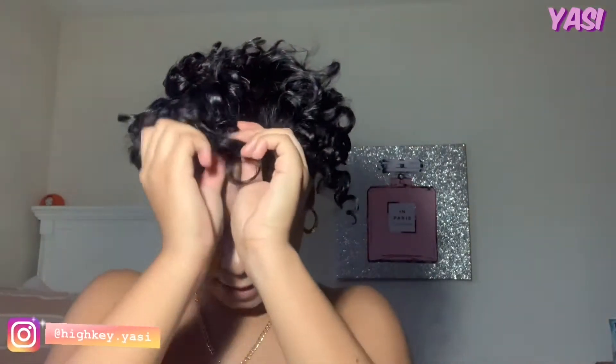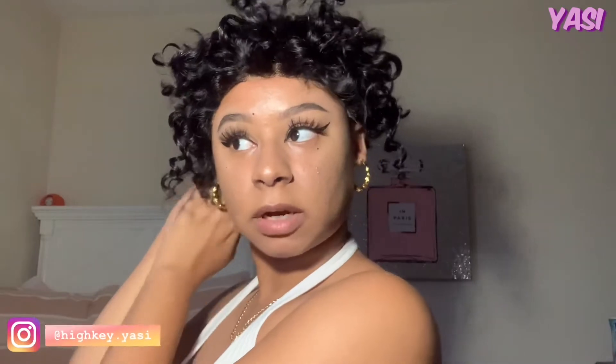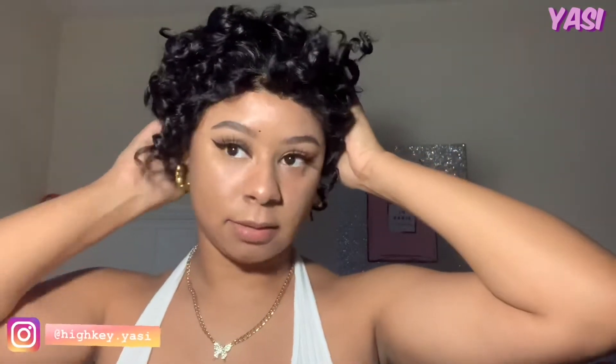So first I'm putting the comb in the back of my hair and then bringing the wig to the front. As y'all can see, I know I look crazy — but we're going to have to make it work. I have a mirror over here so y'all can see me looking over there. I'm just trying to check and make sure all my hair is in the wig. I didn't expect to have to glue this down, but looking at the front, it looks like I'm going to have to. Surprisingly.